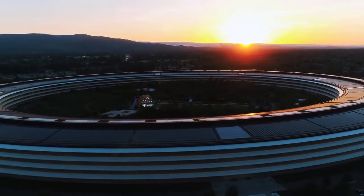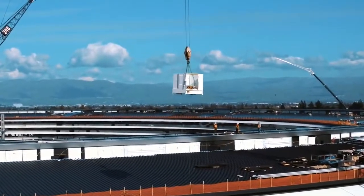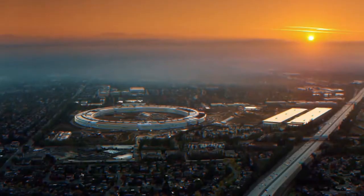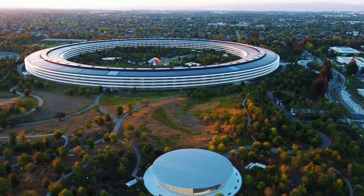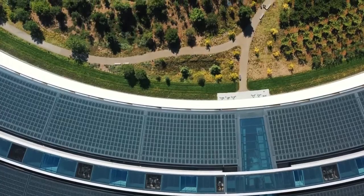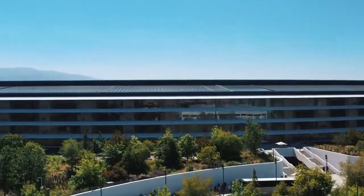Apple Park makes every effort to look after its staff and their well-being, but it never takes its eye off the environment. No surprise, then, that the roof of the main ring-shaped building is one of the world's largest solar farms and generates 17 megawatts of power. This is sufficient to meet 75% of the energy requirements of the whole site during peak times. And if that wasn't eco-friendly enough, the remainder of the campus's energy needs are met by on-site fuel cells powered by biodiesel or natural gas. The main building also uses a natural ventilation system which doesn't utilize traditional heating and cooling methods for 9 months of the year, which further boosts the park's green credentials.